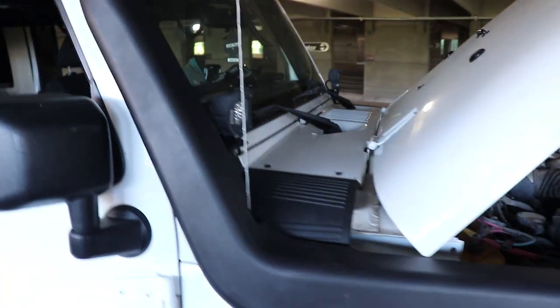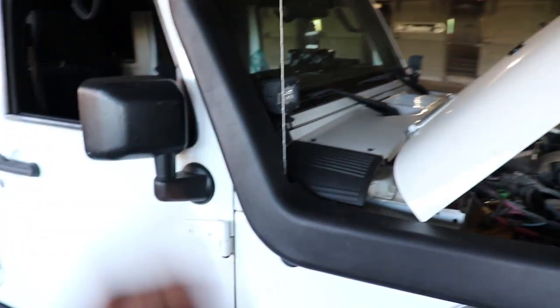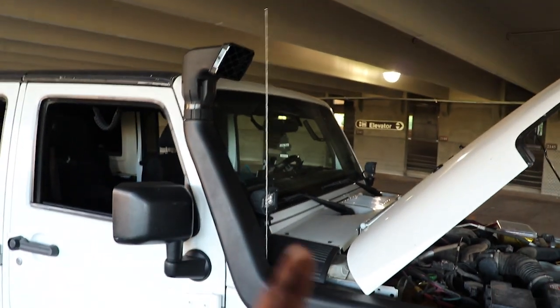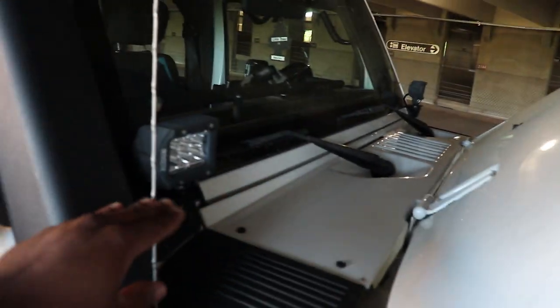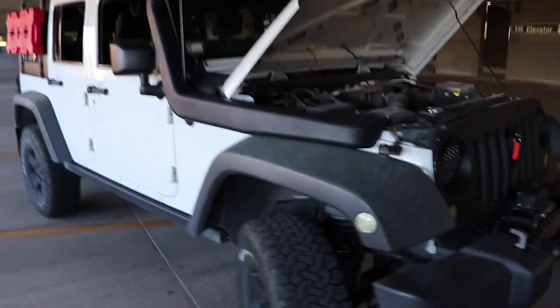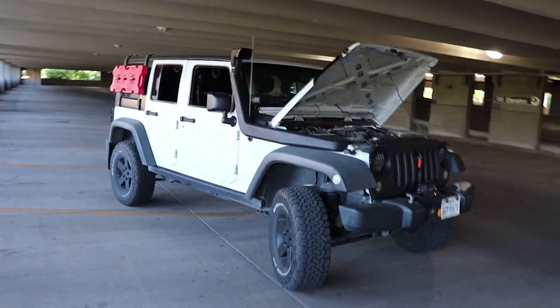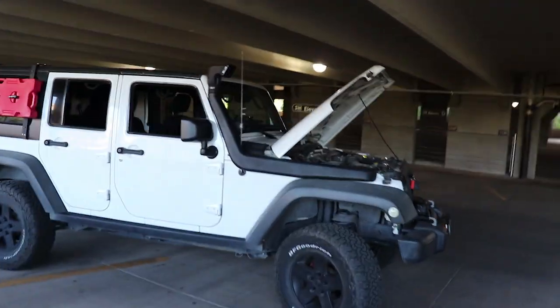One big issue — and this is with all brands I've seen — is the antenna. I had a 13-inch antenna and it was perfect, but it wouldn't fit in this gap, which is way too small. I had to go back to the stock antenna for now. I'll probably get a shorter one since I don't like how dorky the stock antenna looks. But other than that, the install went pretty smoothly and it looks pretty nice — honestly it looks pretty dope.